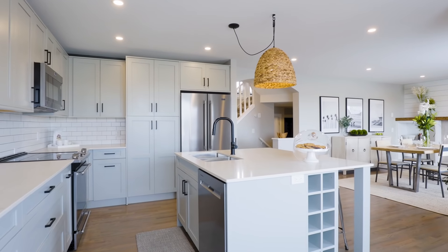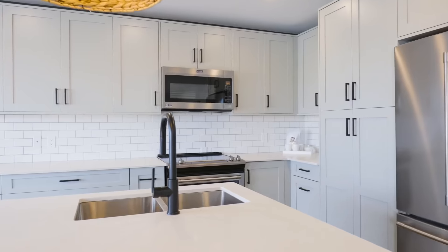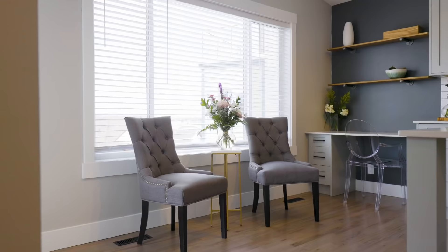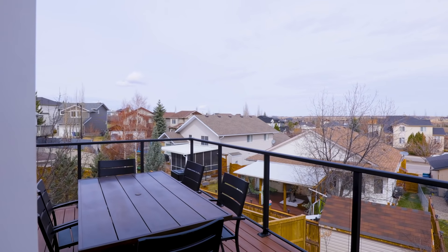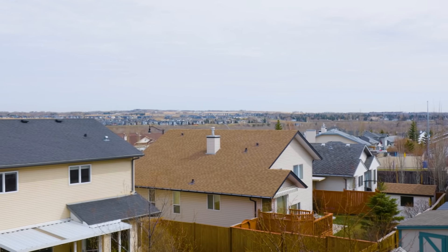This fully renovated kitchen features high-end quartz countertops, updated cabinetry, a built-in pantry with slide-out shelving, and high-end upgraded appliances. Imagine enjoying time with your family and friends around this beautiful island. Your breakfast nook includes this cute little area as well as stunning views. Enjoy your refreshed composite deck as well as panoramic views of Okotoks.